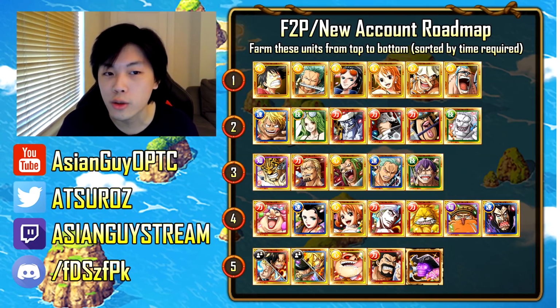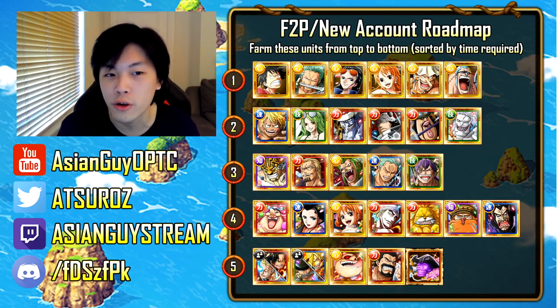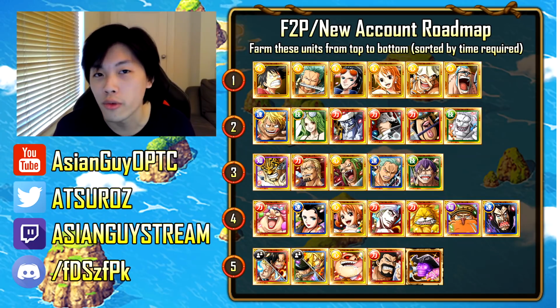Now Raid Zora is quite a difficult 60 stamina, so you can farm him on 40 stamina. In fact, you can farm all of these raids on 40 stamina. Likewise to Underground Colosseums, it's just going to take a lot longer because you don't have the guaranteed drop. So if you can farm the 60 stamina, then definitely farm the 60 stamina over the 40 stamina.